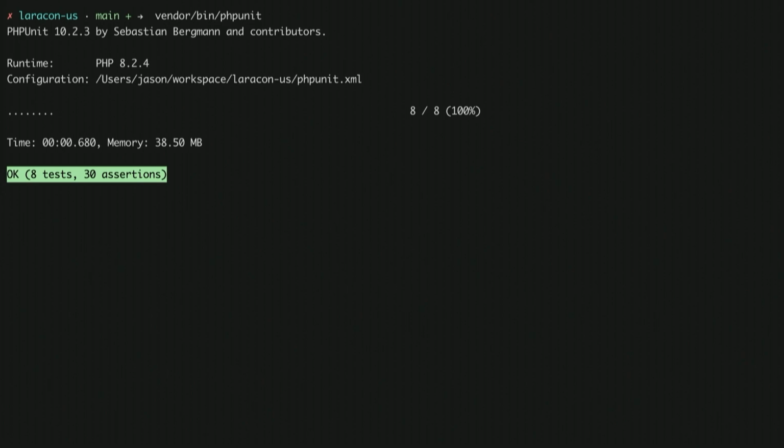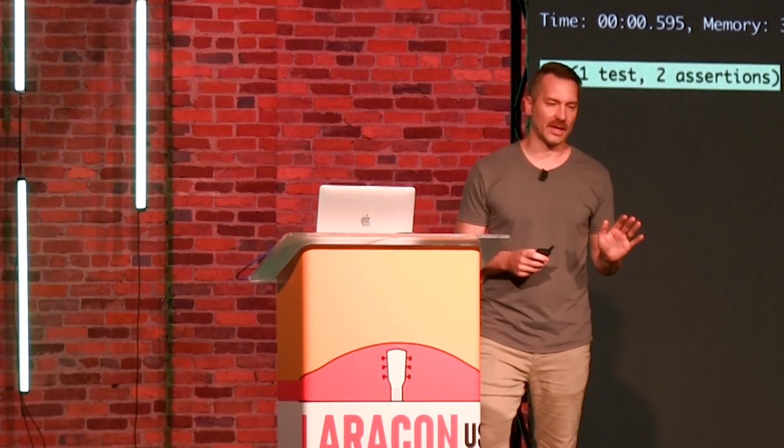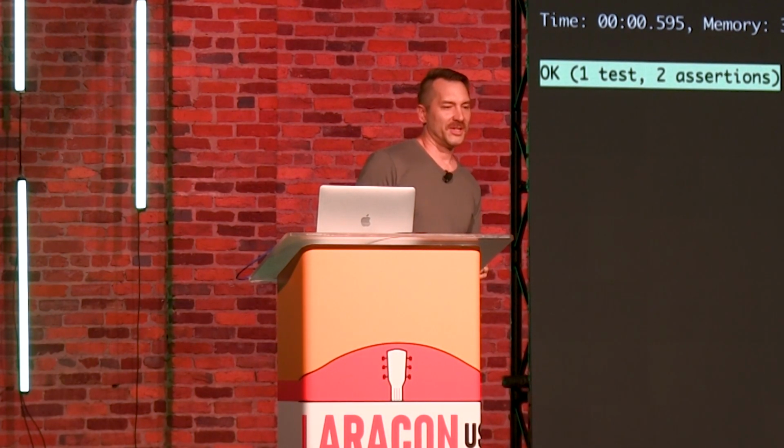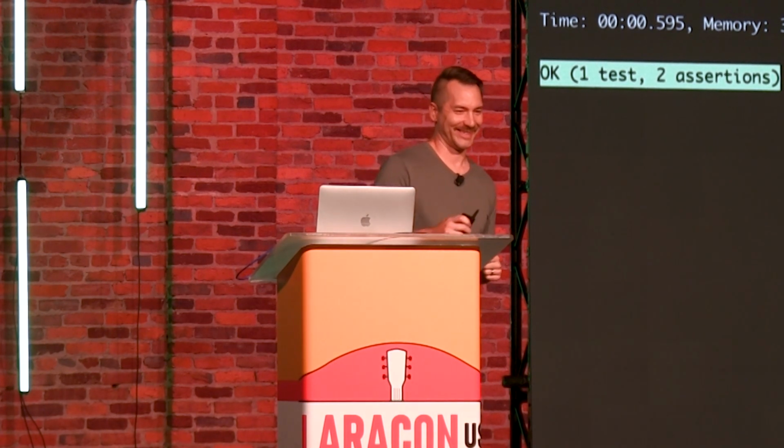But there's an issue. We were using the event fake in one of our jobs, right? In fact, this job here. And it's still passing. And of course, again, you might think, great. It's not great. This is passing for the wrong reasons, and that's kind of the worst thing ever in your test suite. It gives you a lot of false confidence, and trust me, you don't want false confidence, especially if you're going to wear a mustache on stage. You've got to have real confidence.